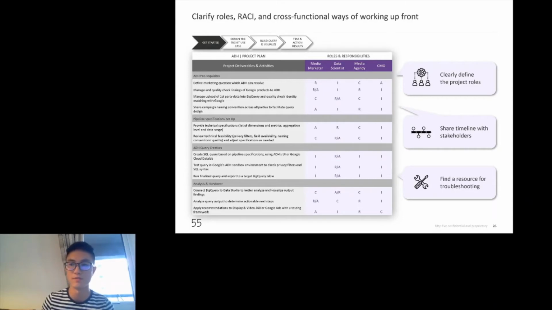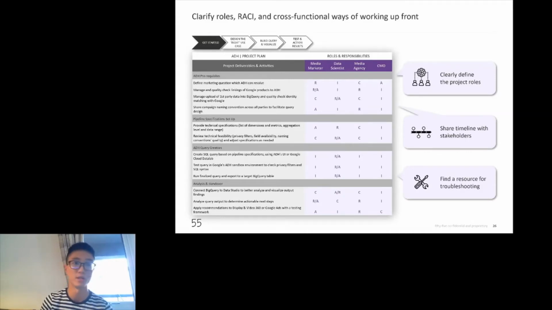So outside of requiring the technical skill set to actually write the SQL query code itself, you'll also need to involve your media agency or your client brand teams as well. You might also need a data scientist if you're looking to run more advanced or sophisticated use cases. You might need to bring in your client's legal teams or agency legal teams when you're getting permissions to begin with, to actually get access to the right platforms to connect to Ads Data Hub.